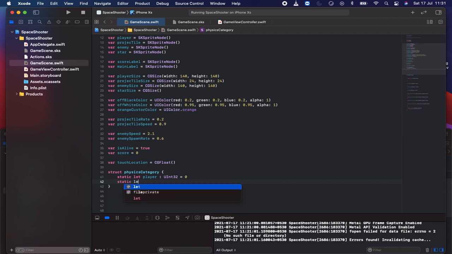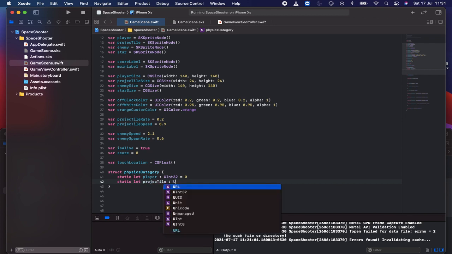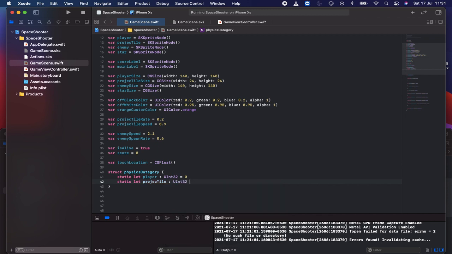Then static let projectile, and it will be UInt32 with 1, and static let enemy, and it will be UInt32, and let me see, 2.